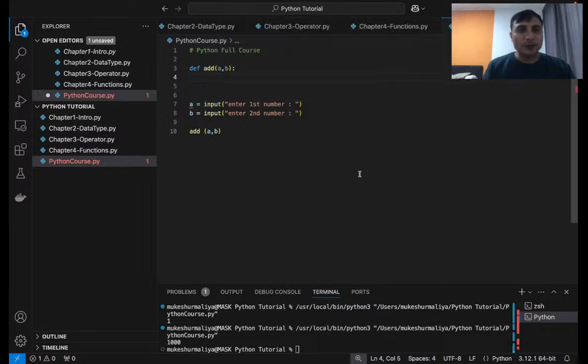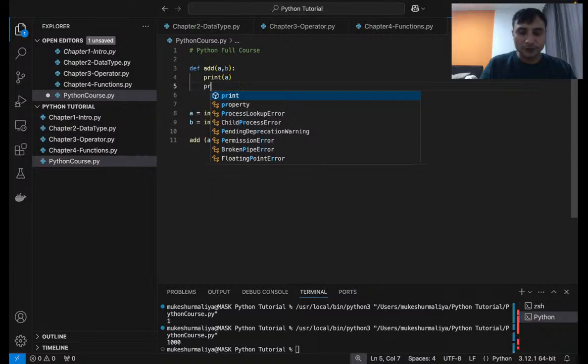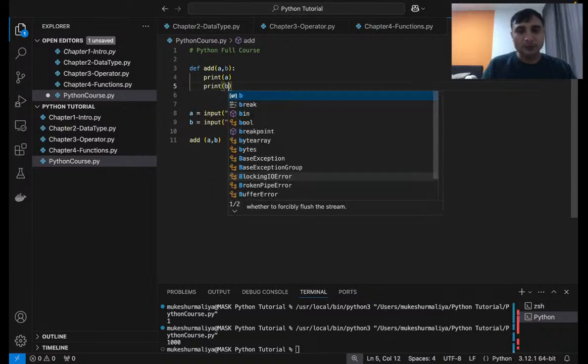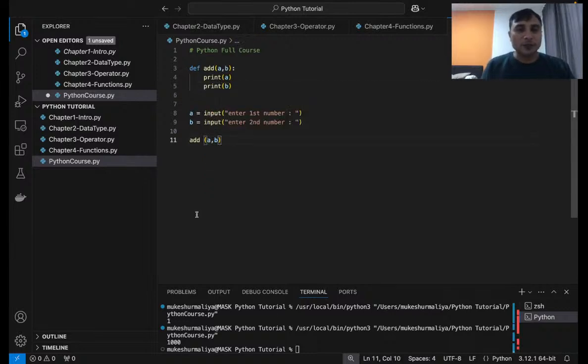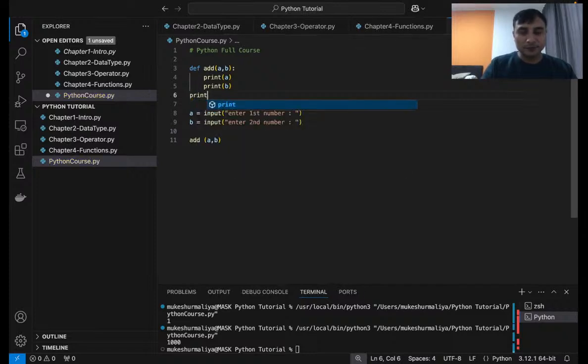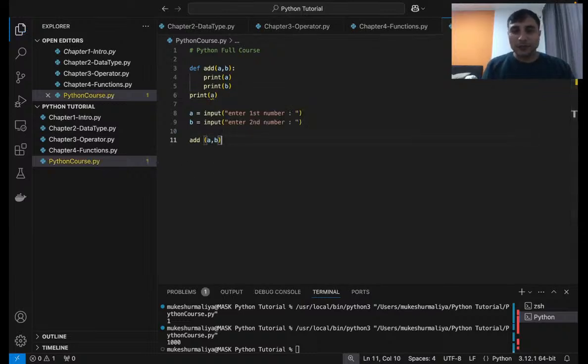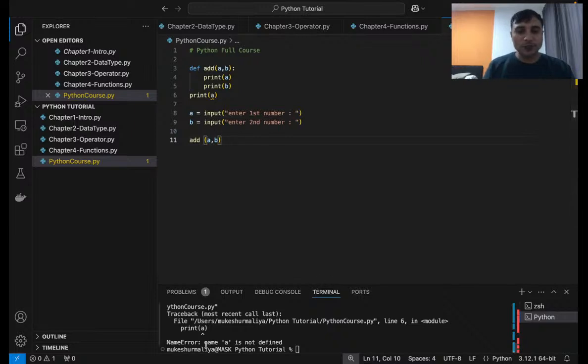So let's say I have print A, print B, and then here we say print A. We should see some kind of error hopefully. So what it says: name A is not defined. Why is it not defined?